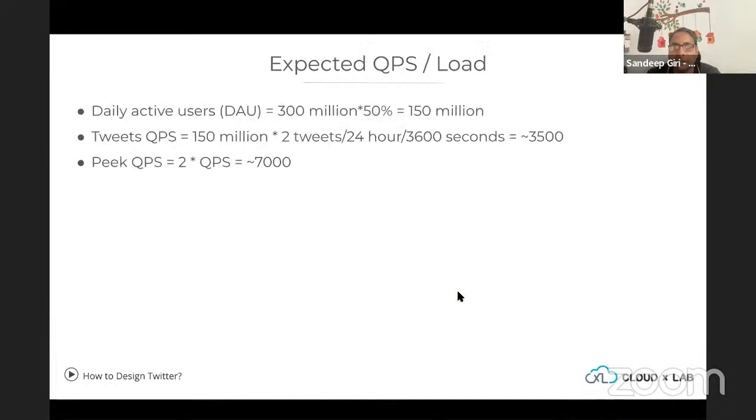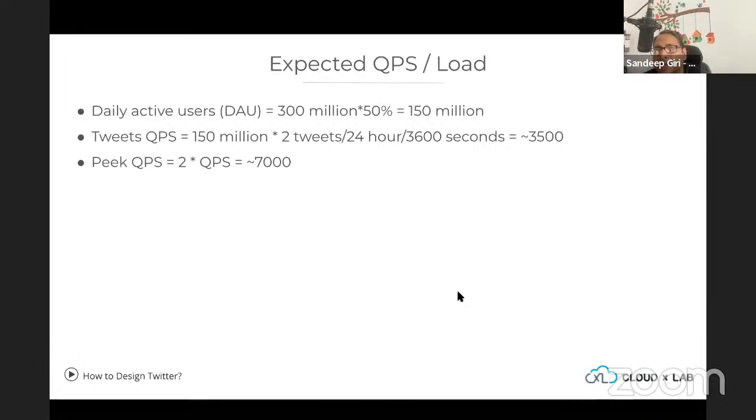All right. So here's a brief calculation. Daily active users are going to be 150 million. QPS, tweets per second, is approximately 3,500. QPS is queries per second.